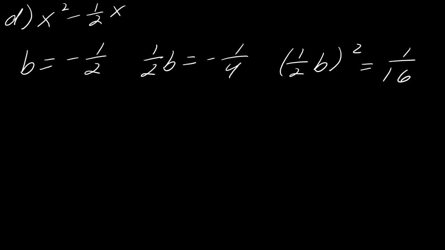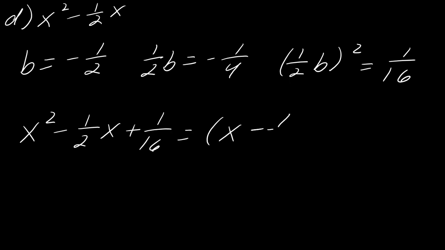Cool. All right, so I want to encourage you to pause here and finish the factoring. Let's see how you're doing. Hit play when you're ready. Okay, so I'm going to have x squared minus 1/2 x plus 1 over 16. So I'm not going to panic about how this factors because it's just always whatever my 1/2 b is, right? So cool, that's how that factors.